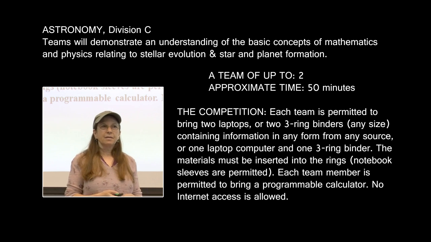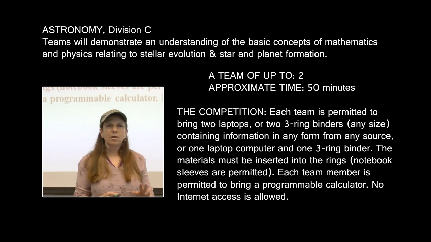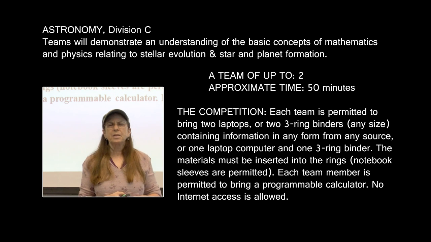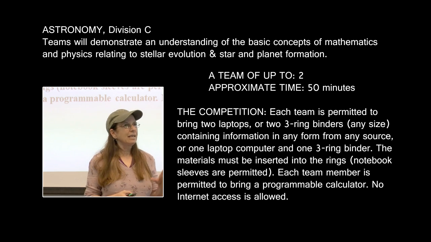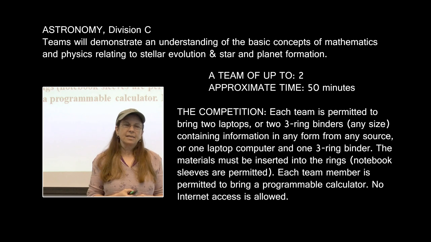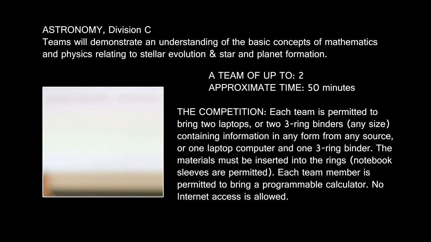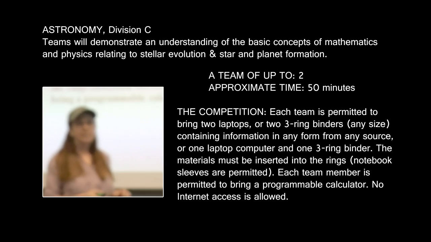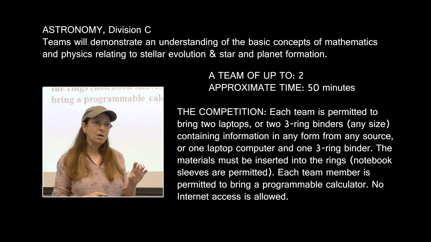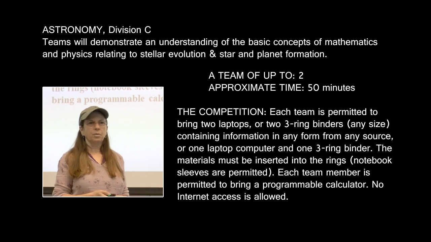The parameters for the event have not changed this year: a team of 1 or 2 students, and the teams can bring either 2 laptops or 2 3-ring binders, or 1 laptop and 1 3-ring binder at your discretion. Internet access is not allowed. That is a National Science Olympiad stipulation. It would not matter in this event whether you use the internet or not, because it would not help you. The only difference this year is the topic, which is the emphasis is on the formation of stars and planets, exoplanets.